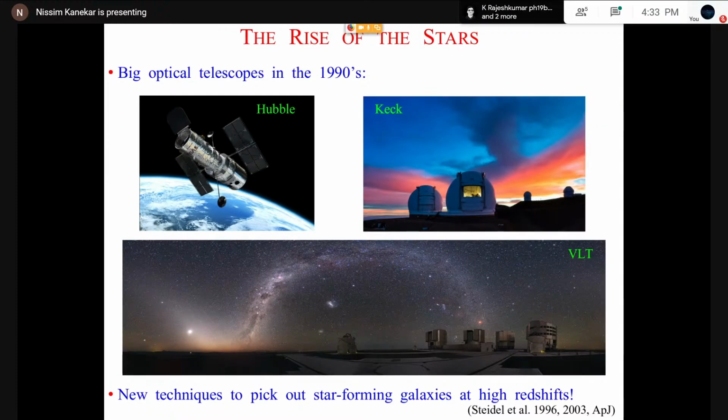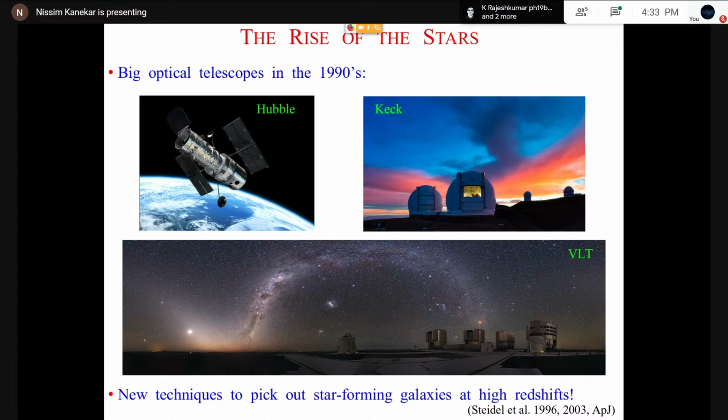So what happened? In parallel with the building of the GMRT, a bunch of big optical telescopes came online in the 1990s. First, there was the Hubble Space Telescope, which of course is in space, and the HST had problems with its mirror, and those were fixed by about the mid-90s. The Keck telescope came online also in the early 90s and was functioning wonderfully by the late 90s. And the VLT came on. The VLT is the Very Large Telescope. It's 4 telescopes in Chile.